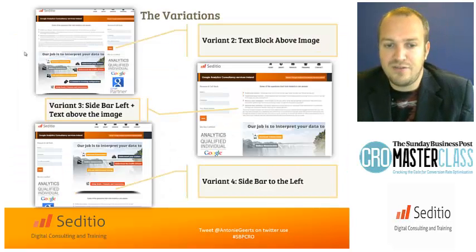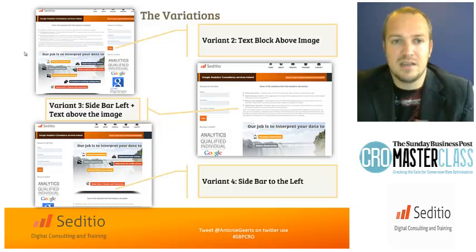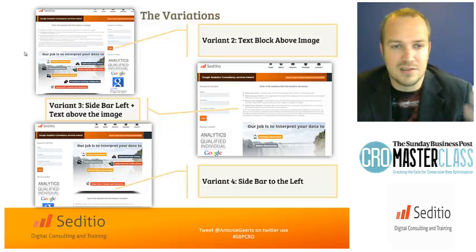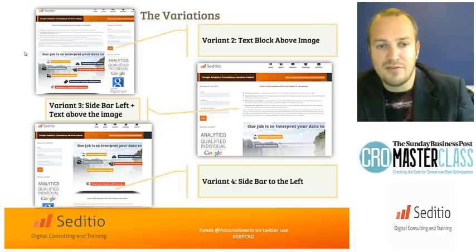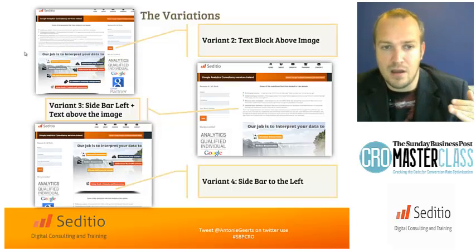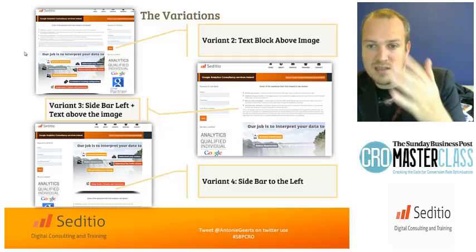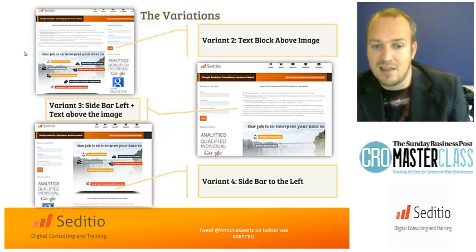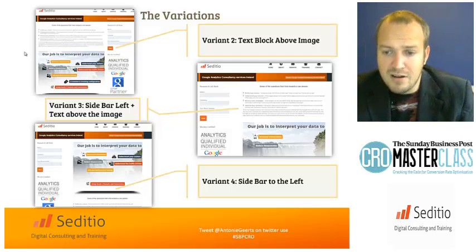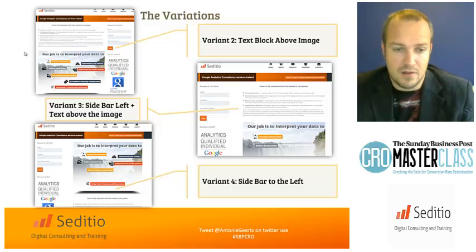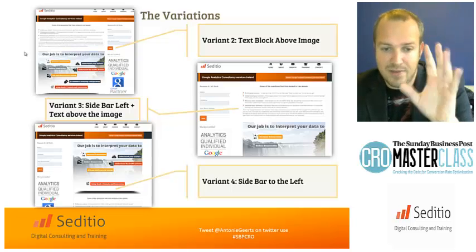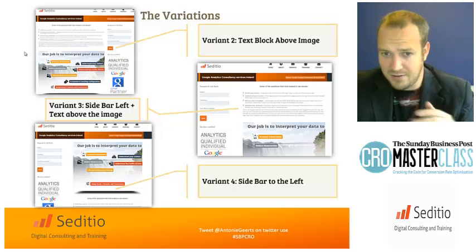Okay, so now let's have a look at the variations. So I created 3 variations. As you can see, I won't go into too much detail because the variations are very minor. So for example, variation 2, instead of having the banner at top, we have the banner underneath the text. Variation 3, we have the banner in the middle, text at the top, but then we have the navigation on the left side. And then variation 4, we have the stuff on the left side, but then we have the banner on the top. Right? So they're really minor changes.